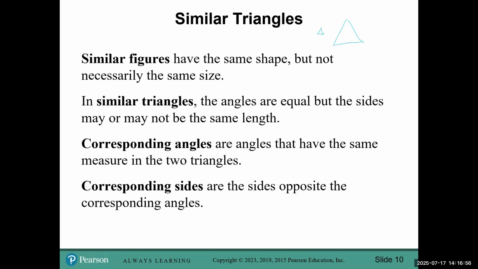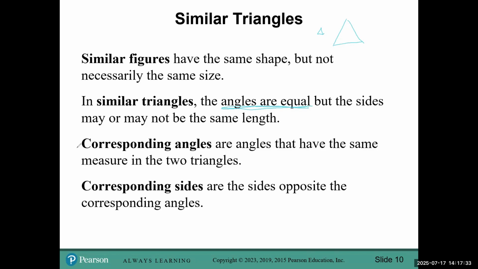Okay. So how do I recognize similar triangles? Well, the angles have to all be equal. All three angles are equal. Can't just have two angles, can't just have one angle. I have to have all three angles equal. But the sides, as we see in this example up above with the equilateral triangles, the sides don't have to be the same. But it turns out what we know when we do have these similar figures is that if the angles are all the same, then the sides all have the same ratio. And that can help us to solve a lot of problems.